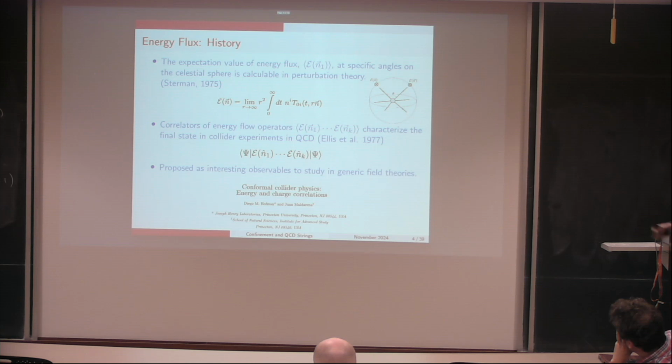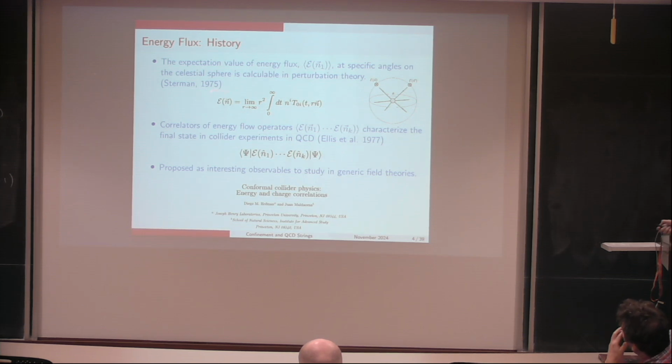These have an extremely long history, which is intertwined with the history of QCD. I'm obviously not going to go into it too much, and will restrict it to 3 bullet points for the 50-year history of these observables. Right after the discovery of asymptotic freedom, people realized that the expectation value of energy flux at specific angles was something that could be computed in perturbation theory. Since then, there's been an immense amount of investigation of observables of this form.